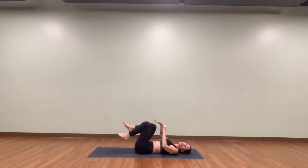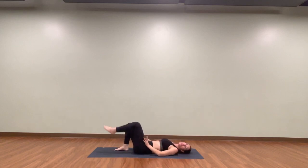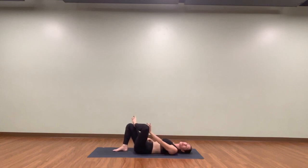Inhale, pull your knees into your chest. Exhale, ground both feet down. Inhale, lift your left leg. Exhale, supine figure four. Take your ankle to your right thigh. Send your left shin away from you.